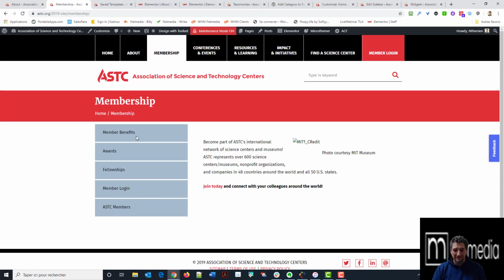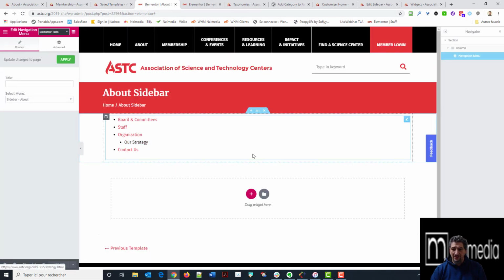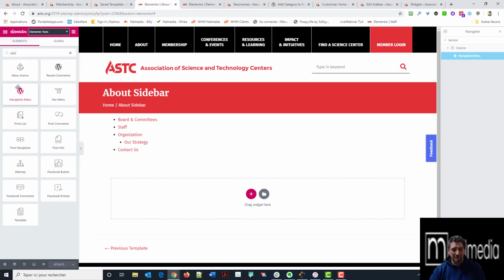Elementor Pro doesn't seem to have sidebars, but what we can do is simply create a regular template. So I set it as a section, because that's not an entire page, of course. I created already an About sidebar that you can see here. Inside of it, I simply integrated the WordPress menu, not the Elementor menu. And the reason is simply that I want it to be like that. I wanted to use the default one with the hierarchy and so on. So I've put this menu inside of it.